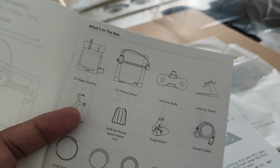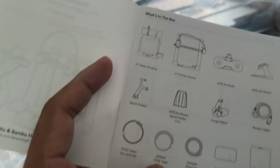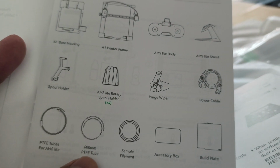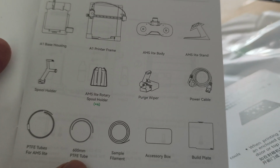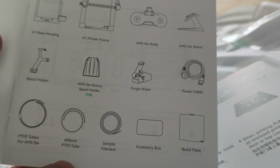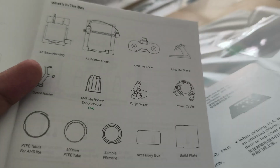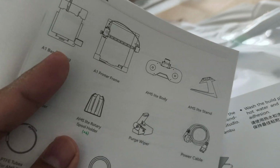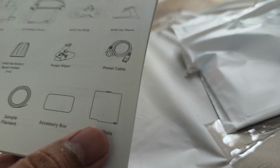So I have the AMS Lite body, AMS Lite stand, spool holder to hold your filament, AMS Lite rotary spool holder, purge wiper. This one is for the purging process. Power cable, PTFE tubes for AMS Lite, 600 mm PTFE tube, sample filament and accessory box, and also the build plate. So this one is the A1 base housing where you put all the screen and etc. This one is the surface where you're going to do your 3D printing.